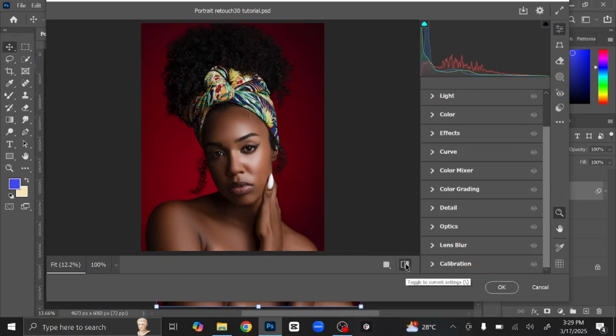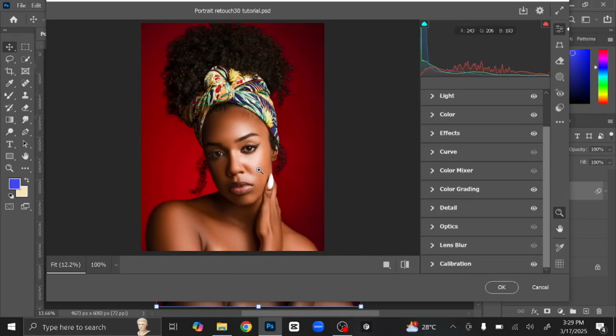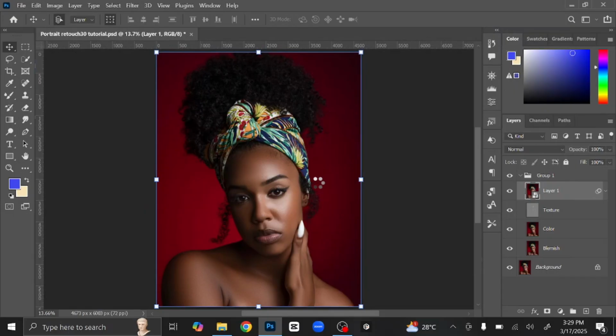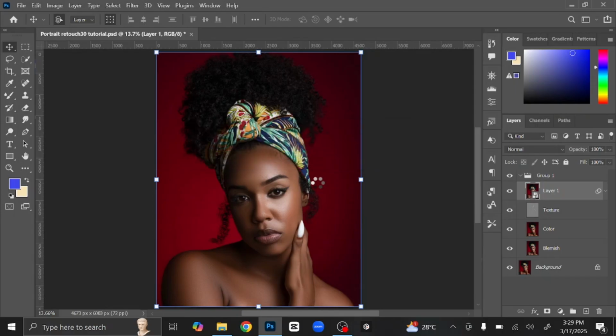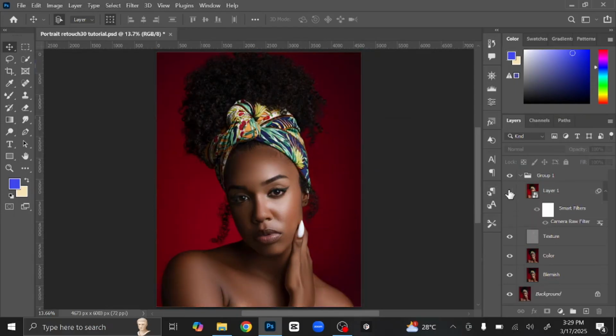Now you can see the before and you can see the after. Now after you are done with the setting and you are satisfied, just click OK. You can see the before and the after.